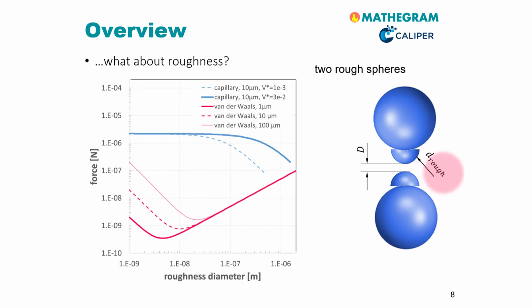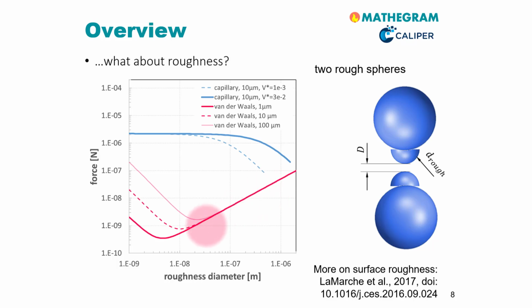If we now consider the classical force models for van der Waals forces and capillary forces that you will see in the next parts of this unit, you will see that the surface roughness has a humongous effect on the van der Waals forces. You see a dramatic drop of the forces, a sweet spot where we have a minimum van der Waals force, and then an increase of the force. The increase of this force can be explained by the increasing van der Waals force between those two half spheres on the surface of these particles. Of course, the decrease is caused by the increased distance between the two main bodies. You will see this later.